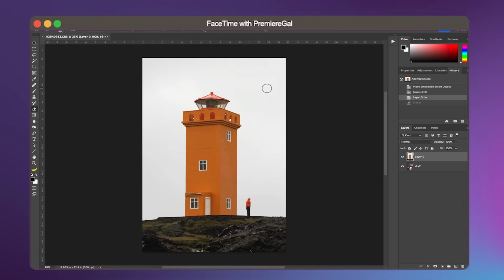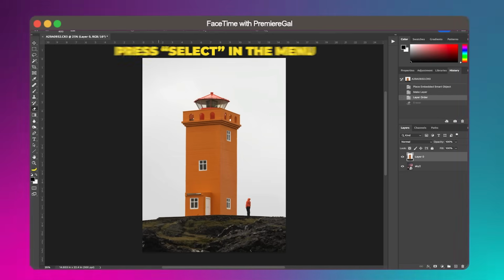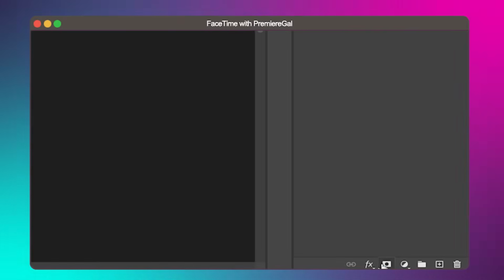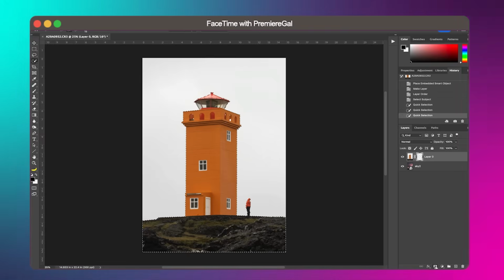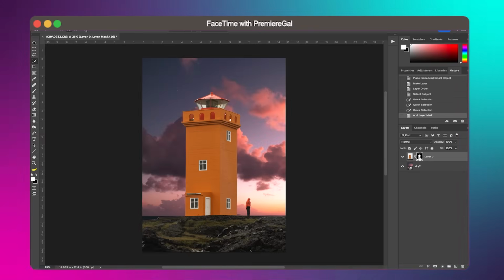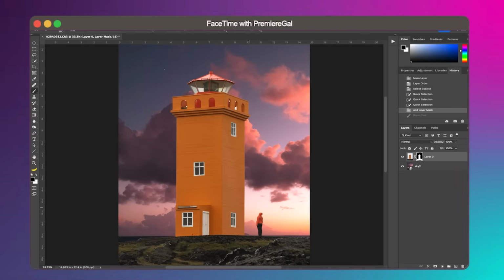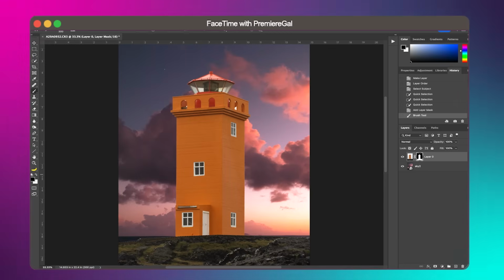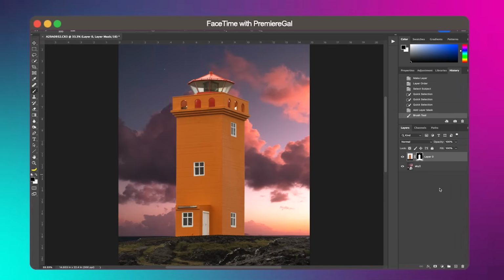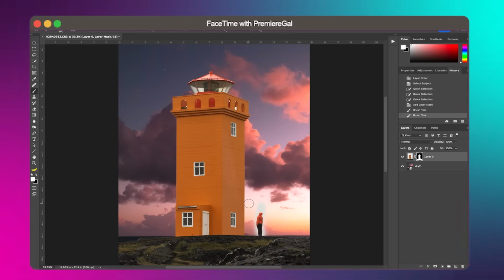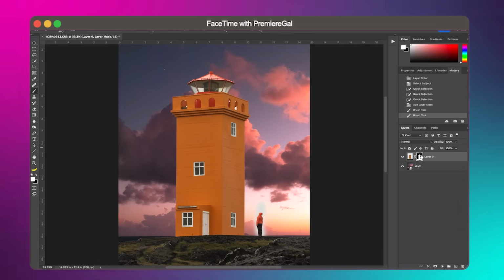But now it's so easy because I can just select this. So I'll come up and go select subject. And then I'm just going to come down to this little button right here and click add layer mask. Just like that, we get this perfect layer mask. I can come in and using a black brush, I can just erase myself here like that rather than using the eraser tool. But then if later on I come back and I decide that I actually want to add myself back in, I can easily do that too, just by continuing to edit that layer mask.